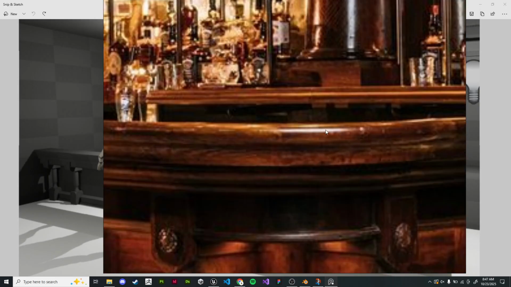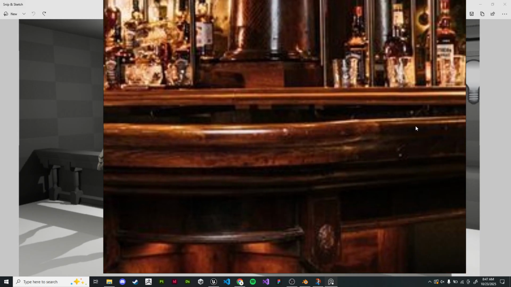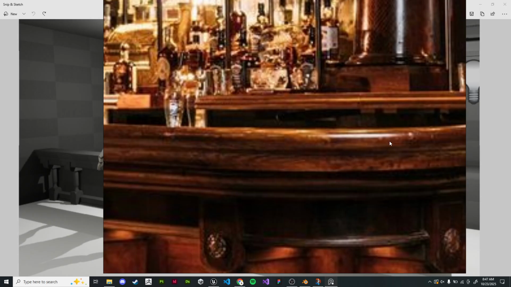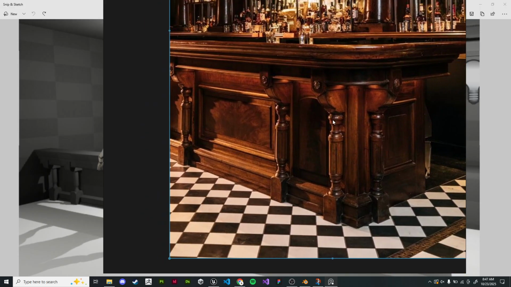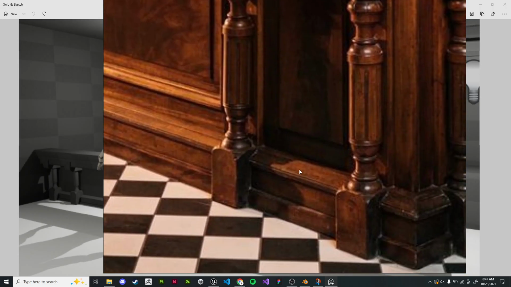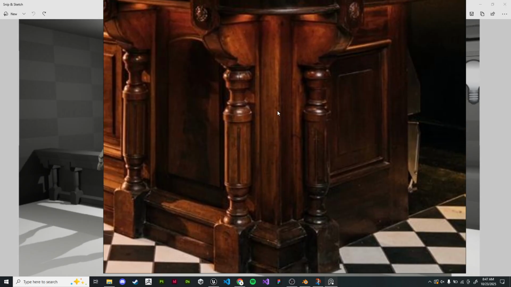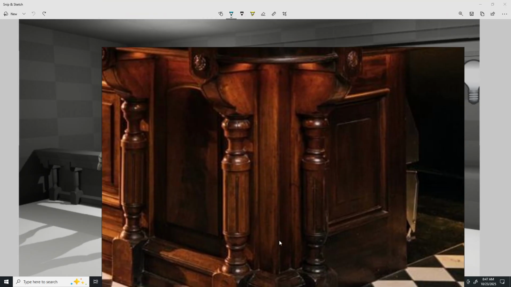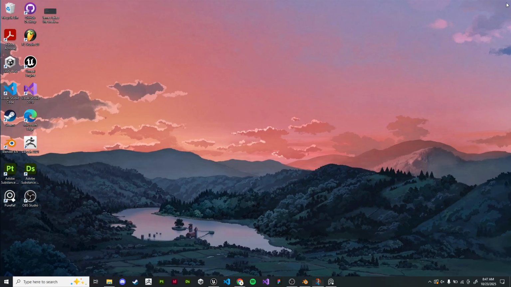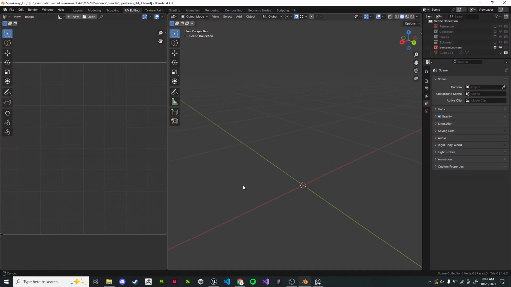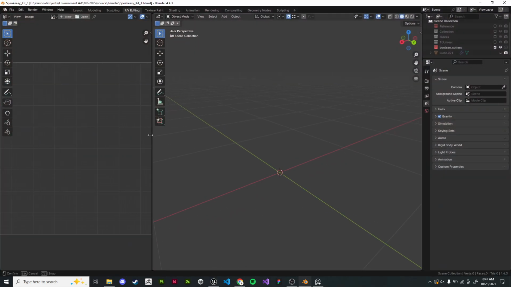Areas like the bar here, right? We don't want to create a high poly, but we do want that nice high quality shine, and we also don't want to make this 9,000 polygons because we're repeating this piece over and over and over. Weighted normals we can apply down here, here, anywhere that we have a slight edge. So with that said, we can work our way into our pieces and start to adjust them.